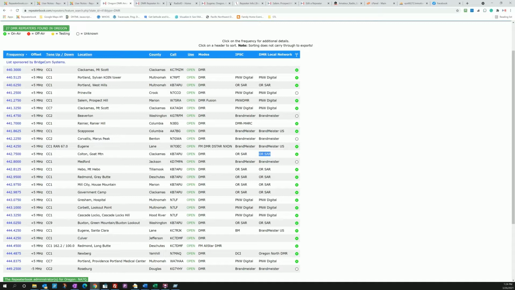We try to be that aggregator of data so you can go to one stop and get all the data, but we really would need help from the repeater owners to keep the data up to date and reduce that frustration. Listen, I own 7 DMR radios. I get it. I'd love to have that data be accurate. So help us out with that and we'll help out the greater community.